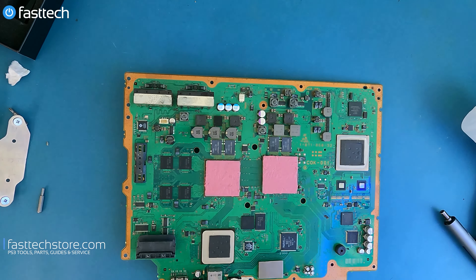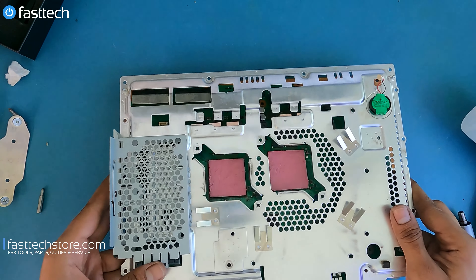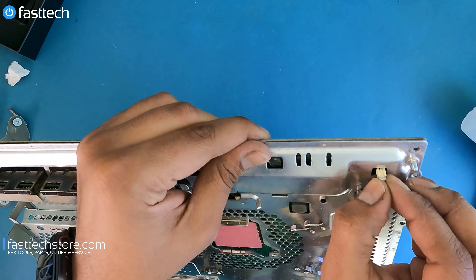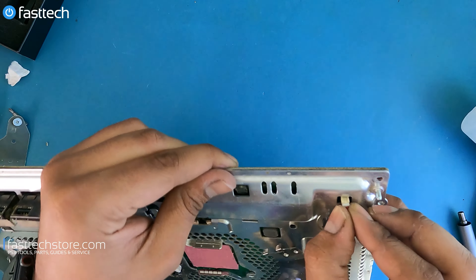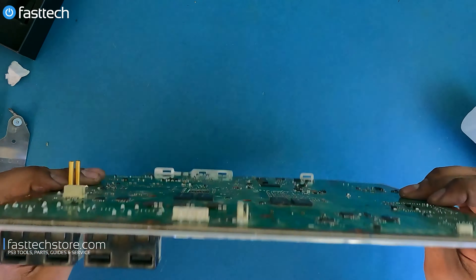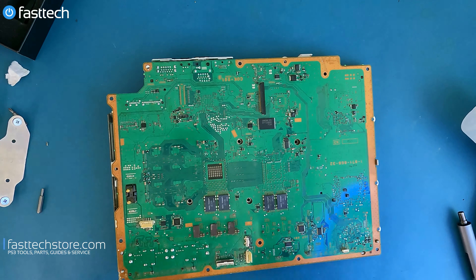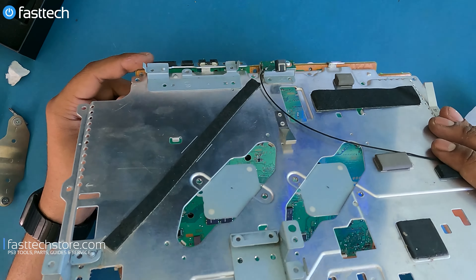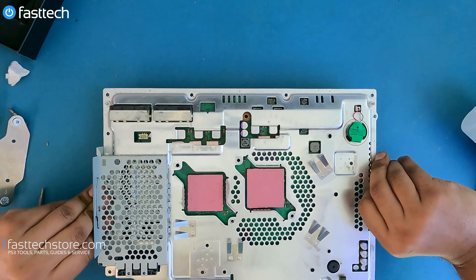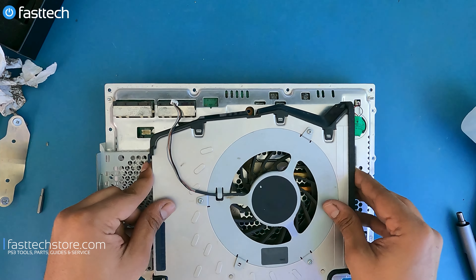Now I'm going to start reassembling. We're going to install the back plate on the system, then install the battery connector — just push it down like this. The pins on the top go up top like that. Now we're going to flip it over, install the back plate with its teeth that go in like that, then the back pivots on. Flip it back over again. Now we're going to attach the heatsink back on — push it down — and connect the fan connector, tucking it under here.